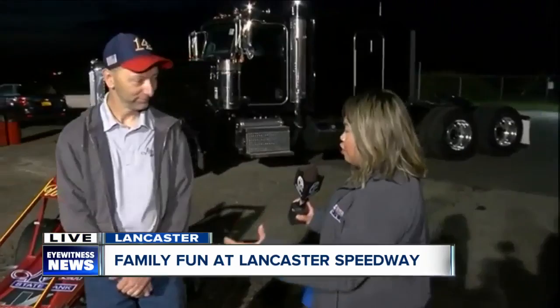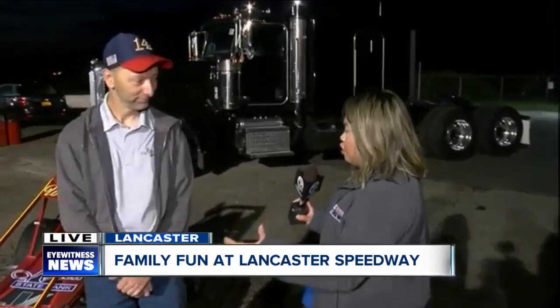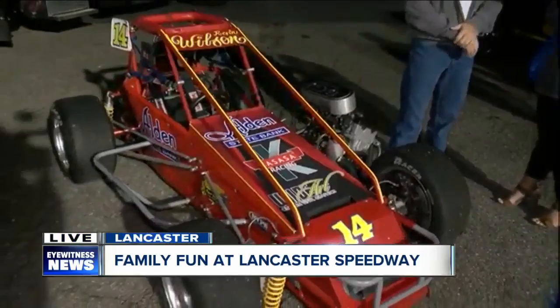And speaking of the midget car, we've got Kevin who is one of the drivers here. You showed us how to get into it — tell me a little bit about this car. This goes in the circle track as well? This car goes in a circle. It looks a little odd because the engine is actually outside the car. That puts about 65% of the weight on the left side, making it better through the corners so we can carry more speed.